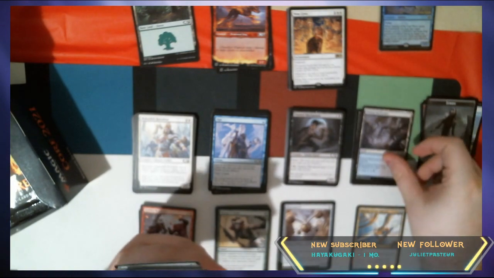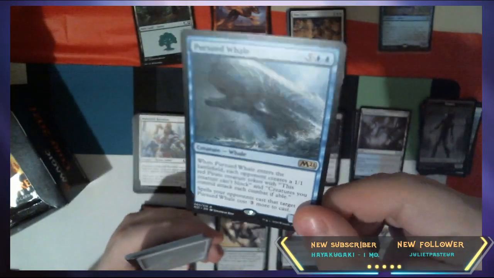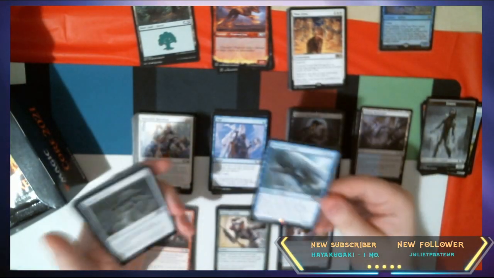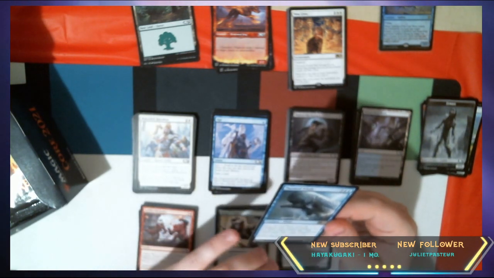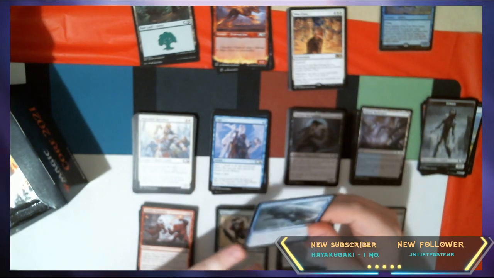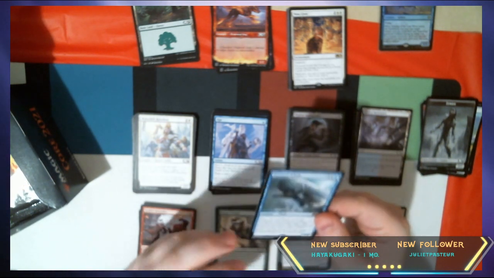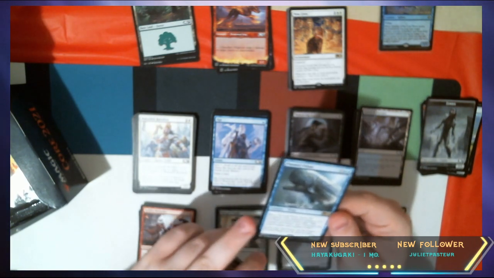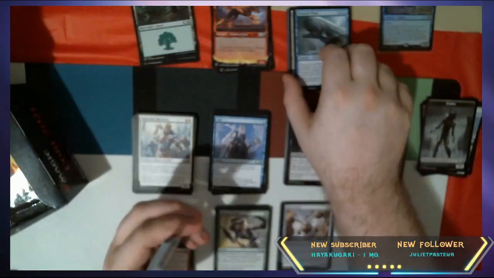Dismal Backwater. Pursued Whale! We got Moby Dick. Yep. It's Moby Dick, everyone. 5 and a blue for an 8/8, so that's better already. When it enters the battlefield, each opponent creates a 1/1 red Pirate creature token with this creature can't block, and creatures you control attack each combat if able. Spells your opponent casts that target Pursued Whale cost 3 more to cast. So he has protection against other spells, and gives your opponents creatures that are actually hurting them. Nice. And he's a big-ass whale.